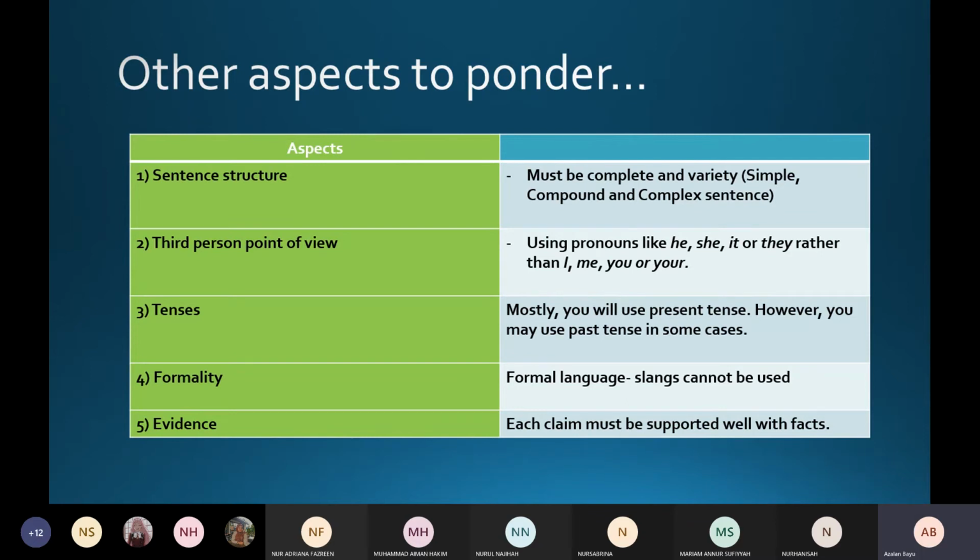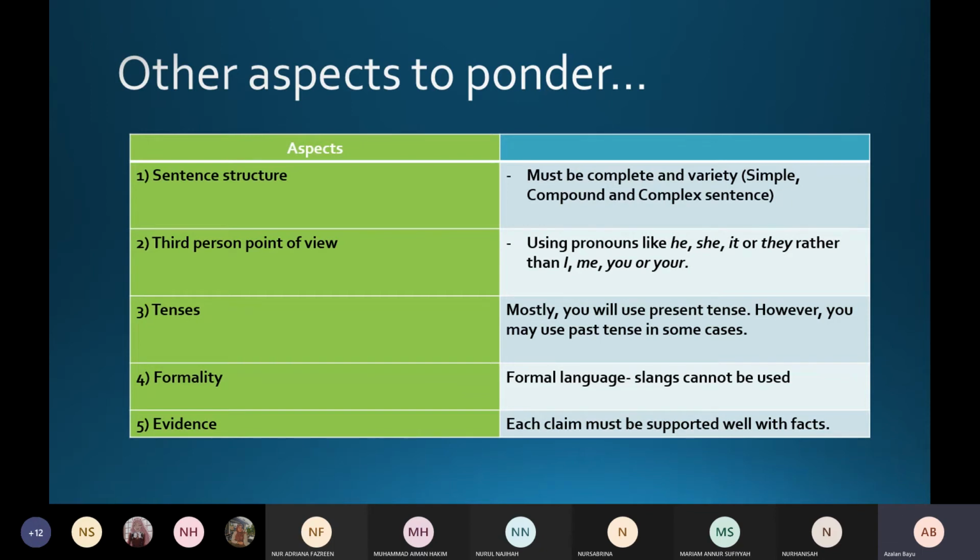Tenses. Okay, this is karangan berbentuk fakta, selalunya you akan banyak gunakan present tense. Past tense boleh tak? In certain cases, kalau you nak mungkin refer back to history or smoking ke contoh, maybe you can use past tense. Tapi tak banyak sangat. You akan banyak gunakan present tense. Present continuous pun tak ada, past continuous pun tak ada. Right? Maka itu karangan cerita, ya, you have to use tenses, past tense banyak. Tapi untuk karangan extended writing ni, you have to use present tense mostly.